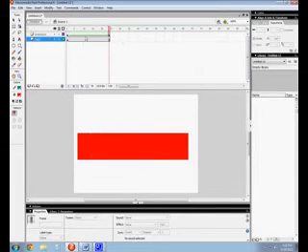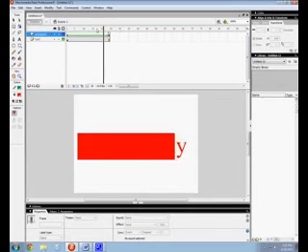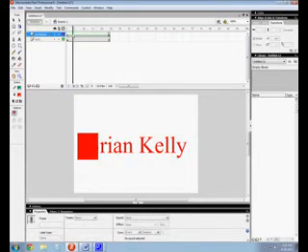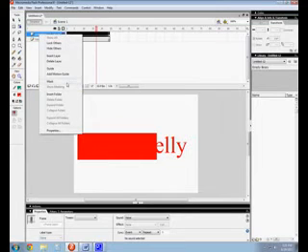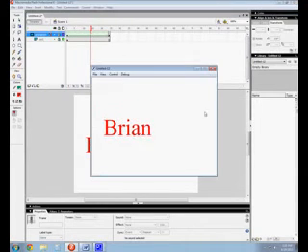Now the very last thing I want to do is jump to my animation layer and simply convert this into a mask. What's going to happen is this shape tween is going to hide the characters as it continues through the animation. So I'm going to select the animation layer itself, right click, and go to mask, and what will happen here is it'll actually reveal the characters as it plays through my animation with the mask.